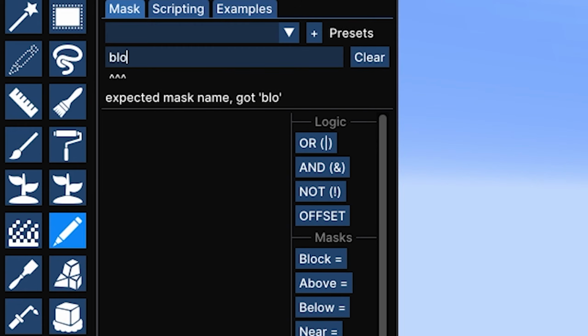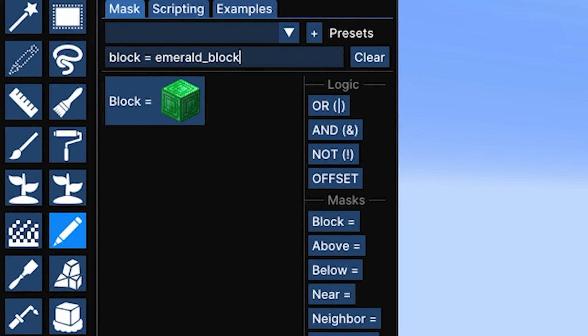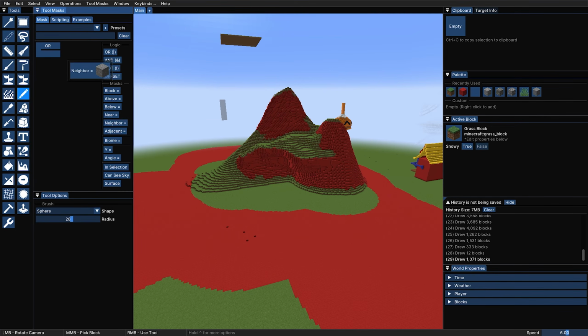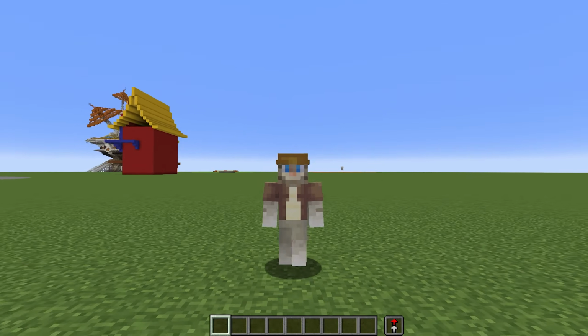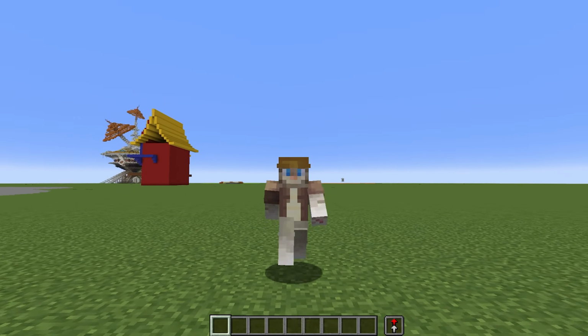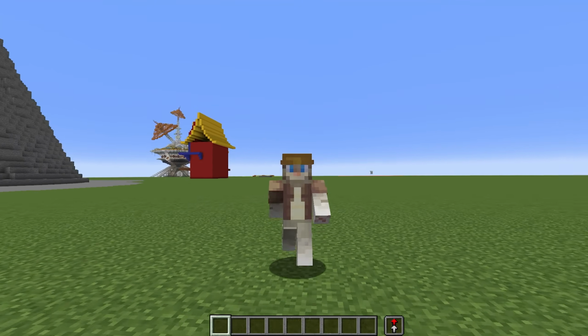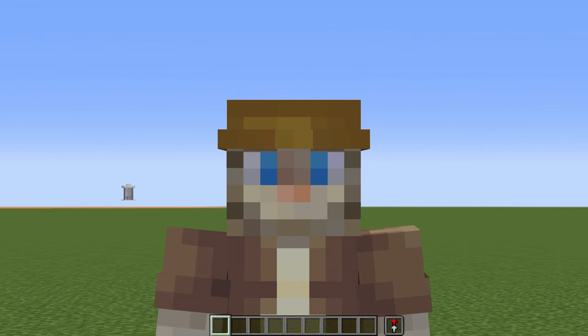And the final thing worth mentioning is that you can use this text box here to type in commands for various masks if that's more your style. Personally, I like dragging and dropping stuff, but I encourage you to try out different things and do what fits how you like to build. There's so much you can do with tool masks, and like I've said, it's probably the most useful feature I've leveraged in Axiom, yet I still have more to learn about them.